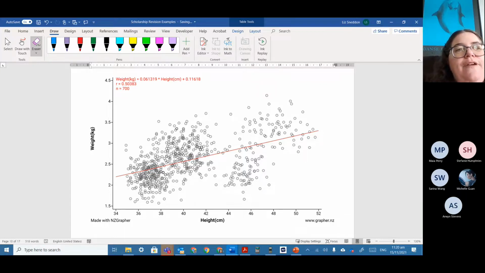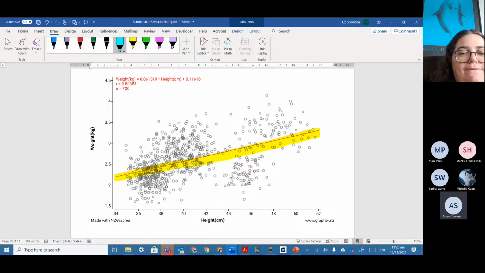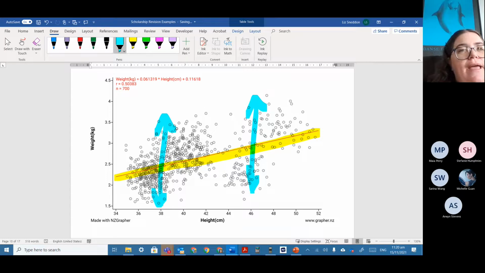So if I look at this one here and I look at this model that's been fitted, if we look at that lovely straight line that we've got through the middle, how good is that model? How accurately is that going to make any predictions for us? How much variation is there in the data? Lots. So if I've got a lot of variation going on in my data, how precise and reliable are my predictions going to be? Not very reliable.